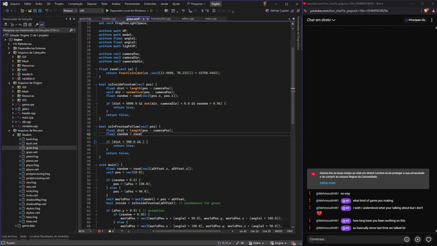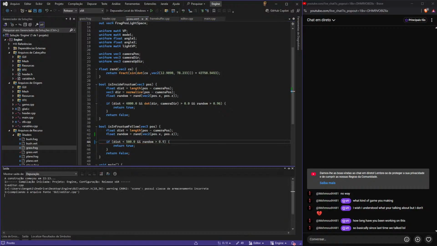So we can take the pos x and the pos z, and we have to put it inside a v2, vector of 2, and it will generate a float between like 0 to 1, and we can put it like a random being, let's see, like higher than 0.9, let's say.